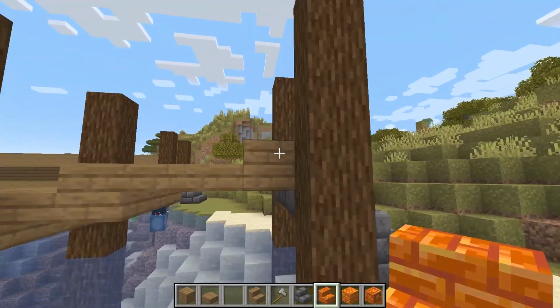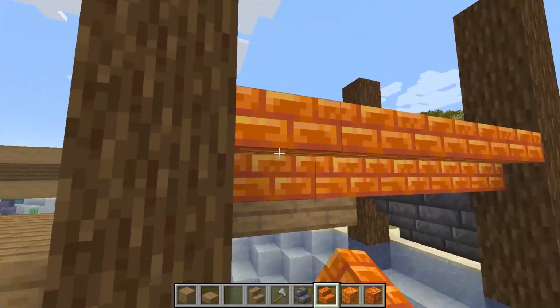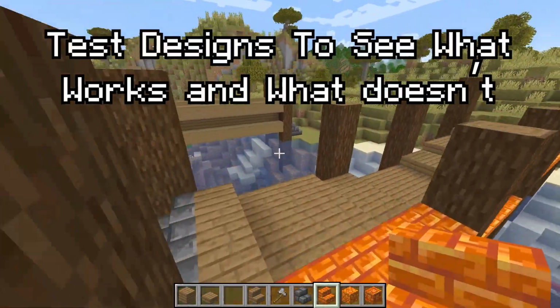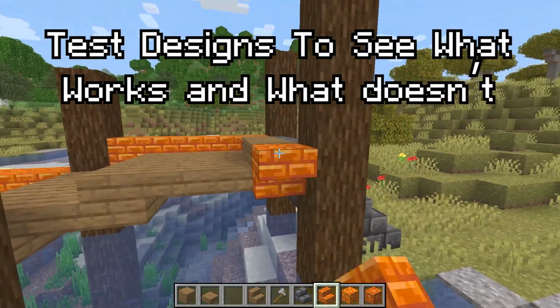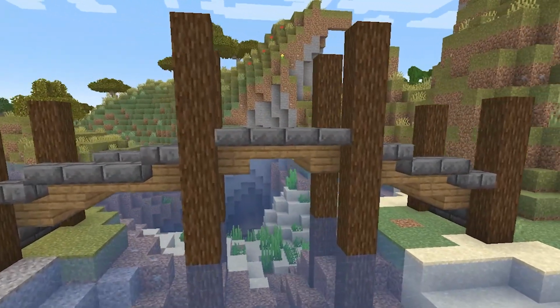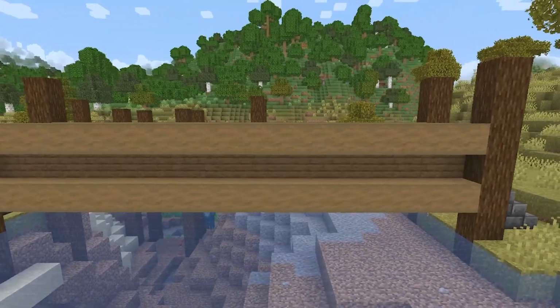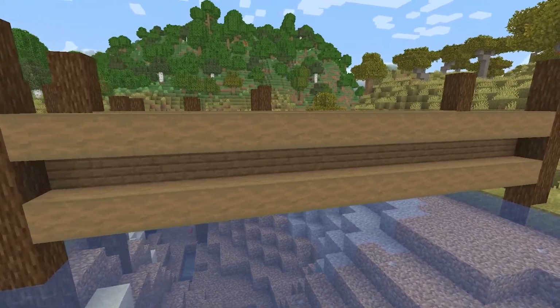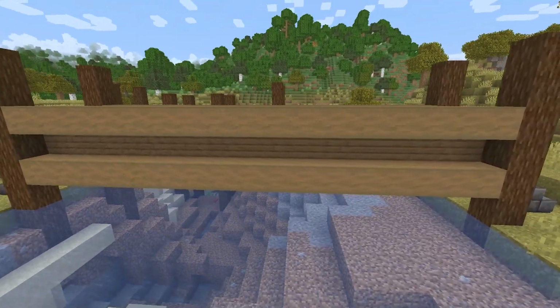And for some variety, I want to go ahead and line the sloping bridge with stairs rather than logs going all the way across. This is me testing a design, and this is another tip I have for you. Mess with designs to find one that works for you. Your builds don't need to match the ones that you see online, and even in this video, I'm just giving you general ideas. You don't need to follow the exact build that I'm doing.